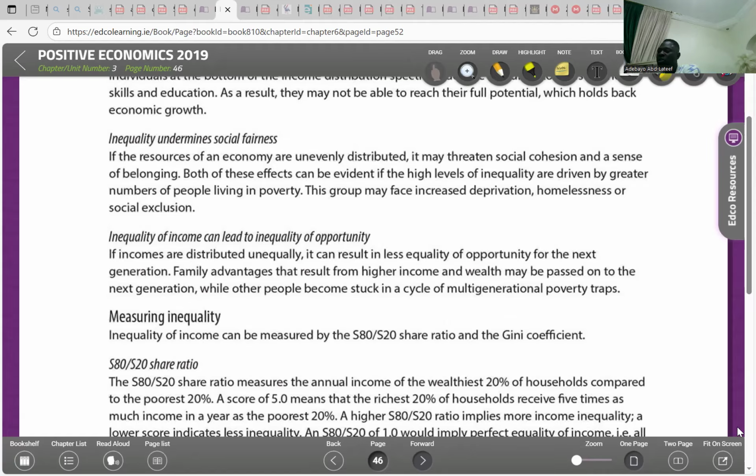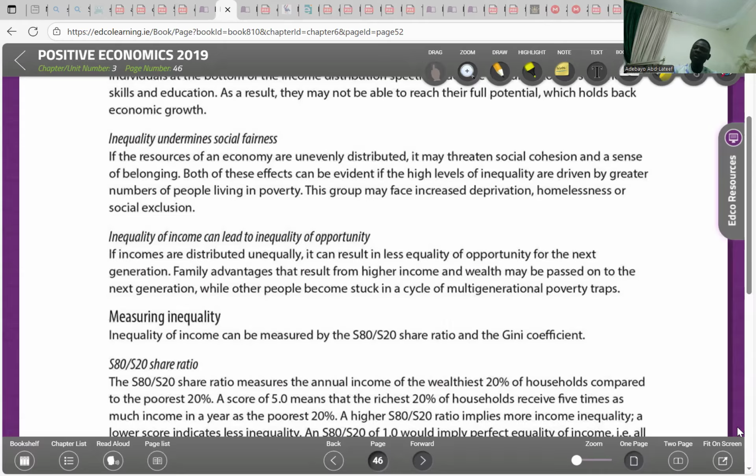Two, it shows social unfairness, as people will feel inferior because the gap between the rich and the poor is so long. People that are not rich will feel inferior. They will say, we're not part of this society. Oh, the society is made for the rich. Oh, we cannot be part of the society. That is social unfairness. You get it? They believe that the society is not fair for them. Does it make sense?